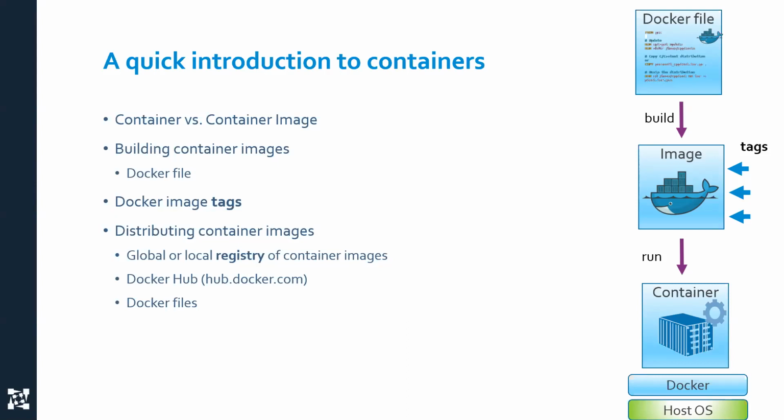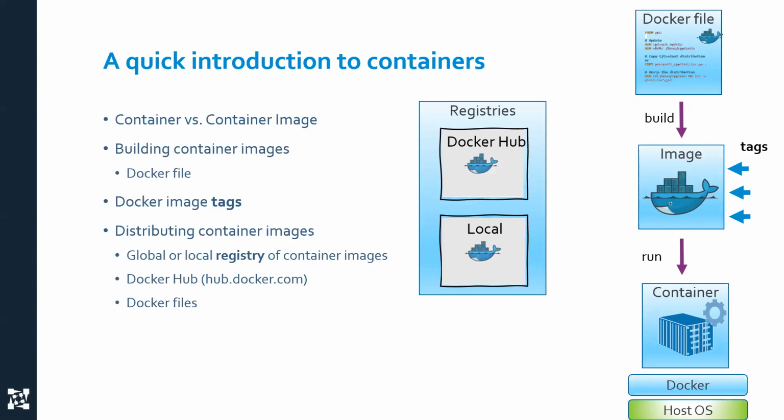And finally, last but not least, sharing images. A container image, once built, can be shared via registries. And a Docker registry is a storage and distribution system for named Docker images. The registry allows Docker users to pull images locally, as well as push new images to the registry, assuming, of course, adequate access permission. And by default, the Docker engine interacts with Docker Hub, which is Docker's public registry. There are also other public registries available online. And if needed, it's also possible to run on-premise Docker registries. There are free and commercial options available here.